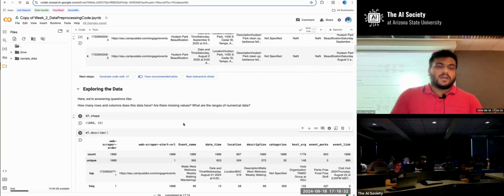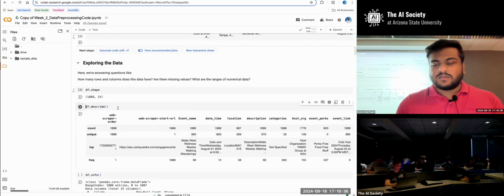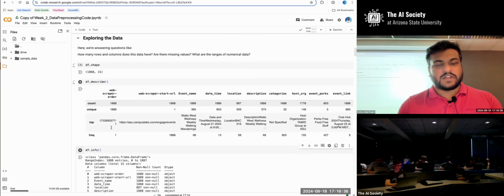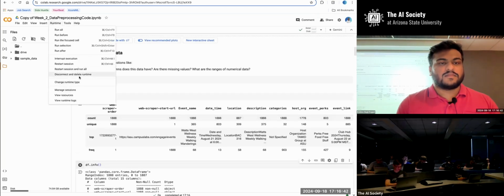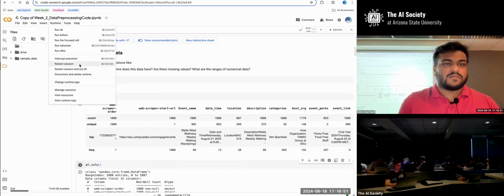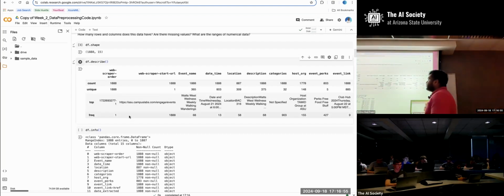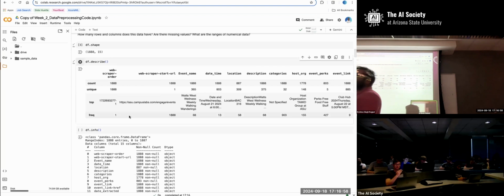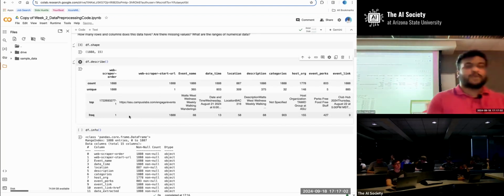Okay. To describe the data set, we can use the function .describe. Basically, it gives us some statistical parameters.